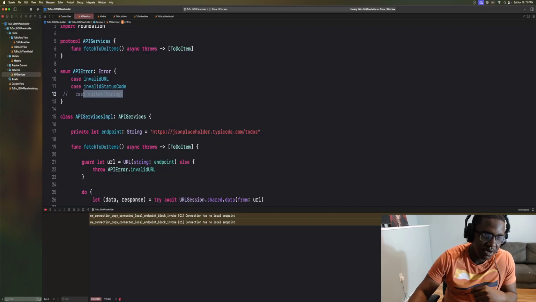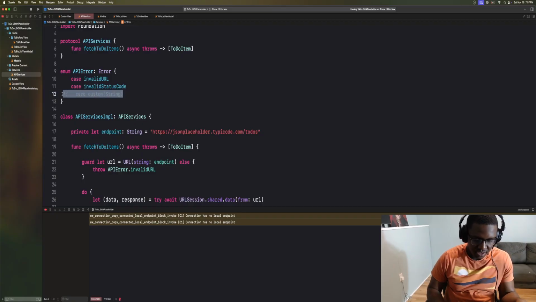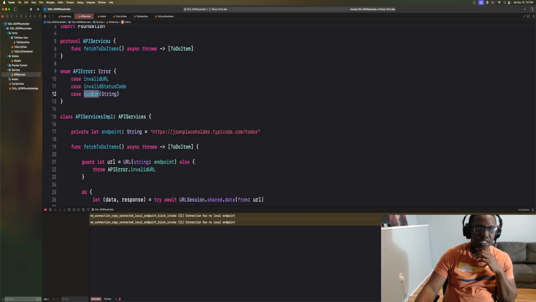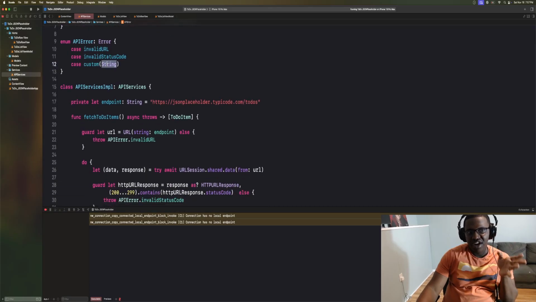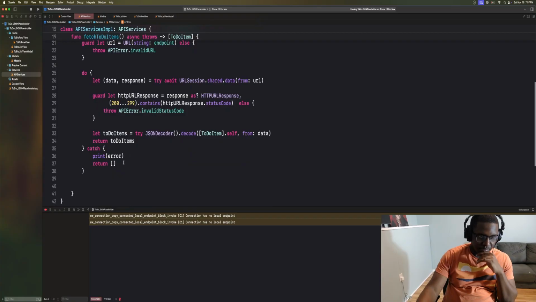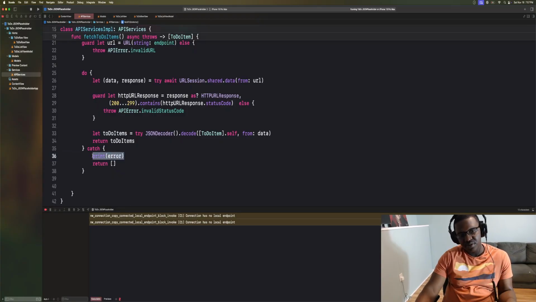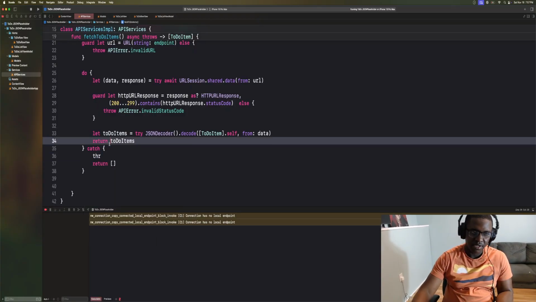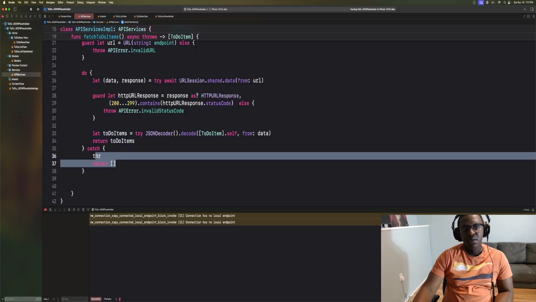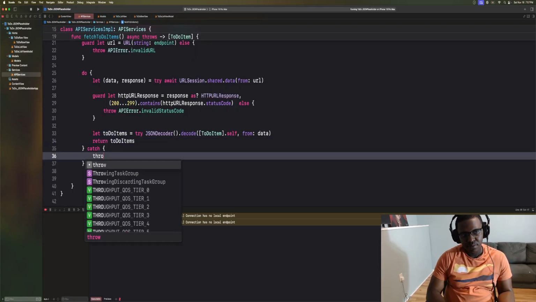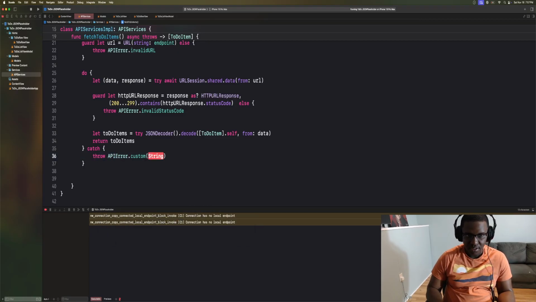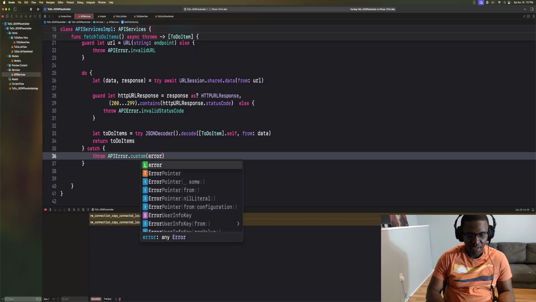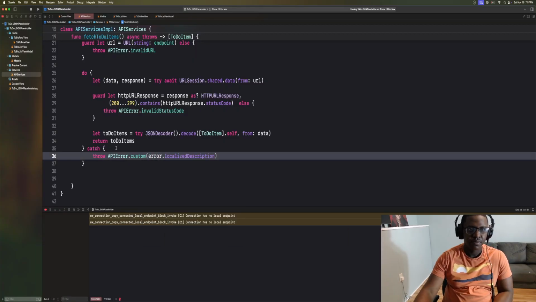So I'll start by removing this extra case that we had here, where it's a custom and it takes a string. Really, that string is going to be our error.localizedDescription. So what I'm going to do now is just throw. I can get rid of all of this. I'm going to do throw APIError.custom, and I'm going to say error.localizedDescription.